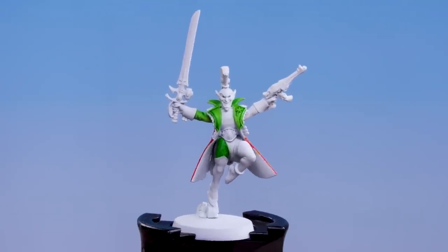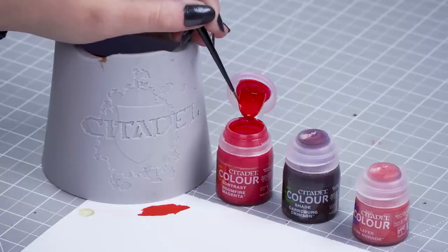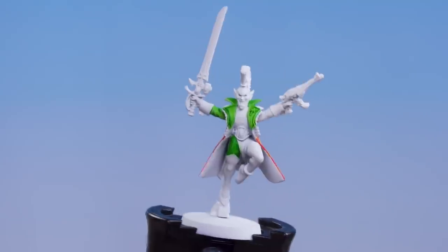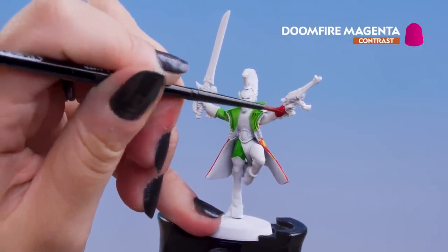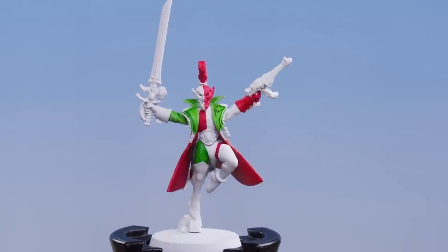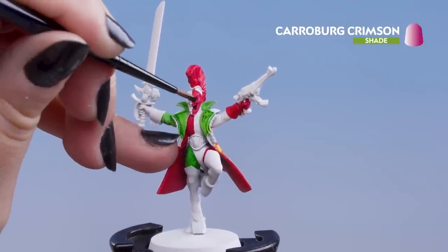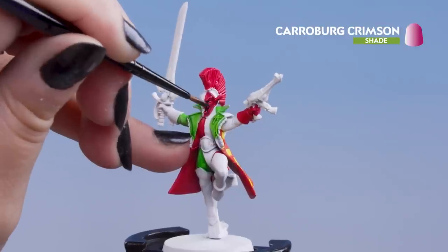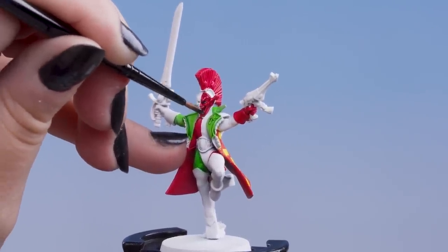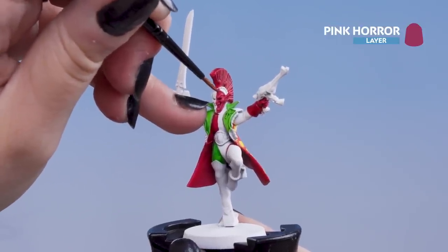With the green finished we're going to move on to the magenta. For this we'll be using Doomfire Magenta for our base coat, Karibor Crimson for our shading, and Pink Horror for our highlight. Just like before, don't thin it down — make sure you don't have too much on your brush and pop it onto the model. Apply it to his right glove, the inside of the jacket, half of his chest plate, his mohawk, and half of his face plate. Next use Karibor Crimson for the recess shade — apply it on the mask where there are nice details, move it around so it doesn't pull too heavily, get it into the ear and the underside of the coat, but avoid heavy pooling on flat areas. For the highlight, use Pink Horror to outline the edges of the mask and any details on the glove and mohawk.